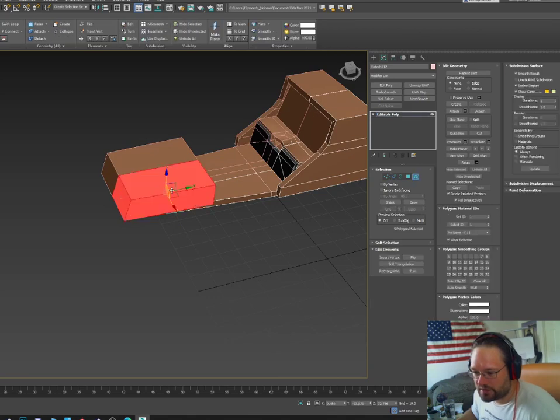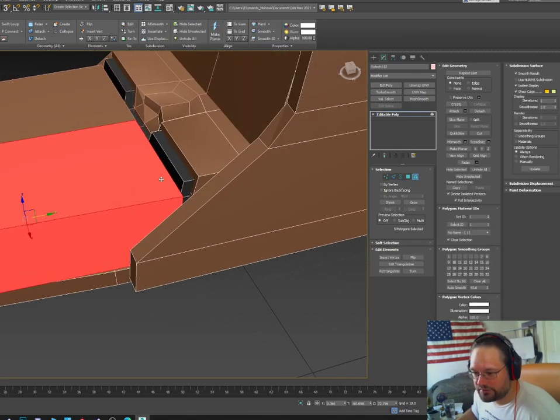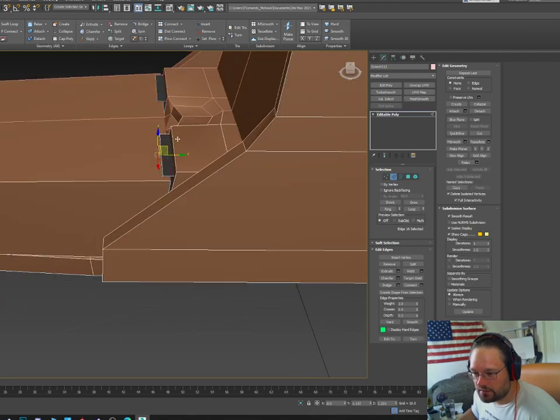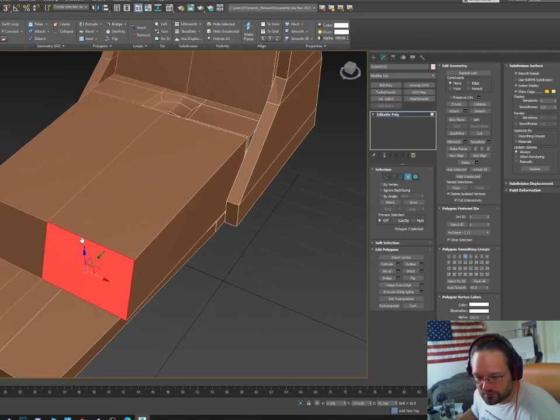To the front part. Okay, so this is going to be the cover. It's going to line up generally in the back with the top of that. Somewhere like that. We can leave a little gap. Bring that in just a little bit. And then bring forward a bit.